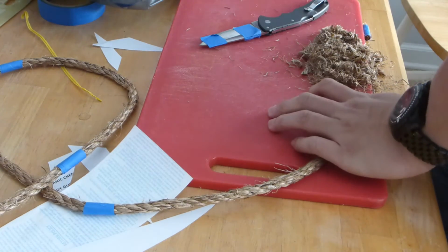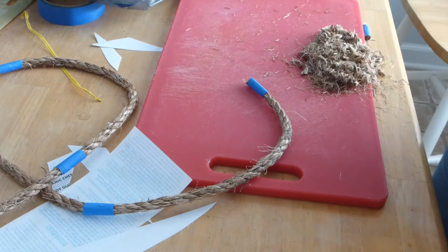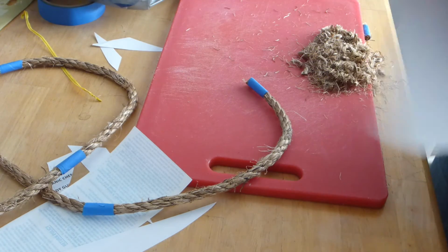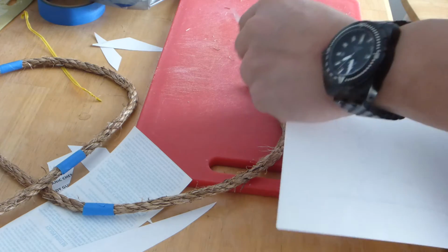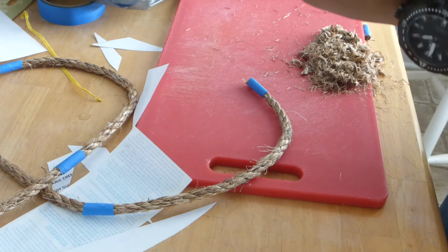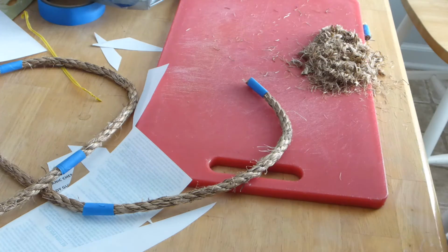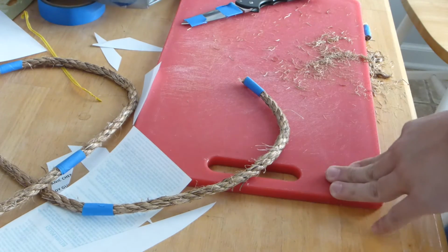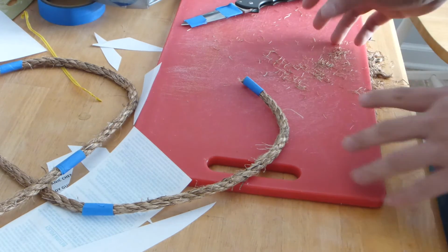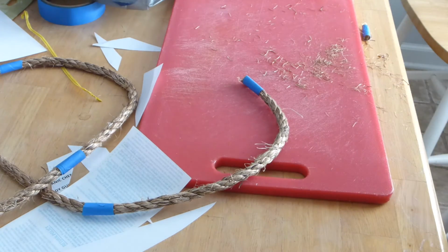Wow, 31 cuts. You guys can count with me, double check, to make sure I didn't miscount. Part of the tape ran up a bit, so I think I'm exposing an extra 1/8 of an inch. But let's see if it's still in frame. And not a problem. And see if I can feel any damage. Nope, nothing. I like this. It seems like I'm struggling a bit, but the knife is doing really well. It's just kind of an awkward angle down here, so I need to figure out my setup a little better for next time.